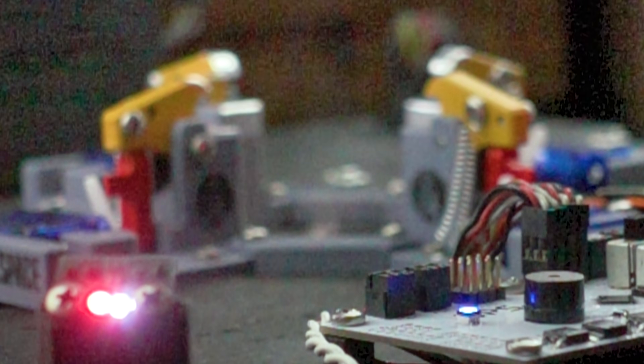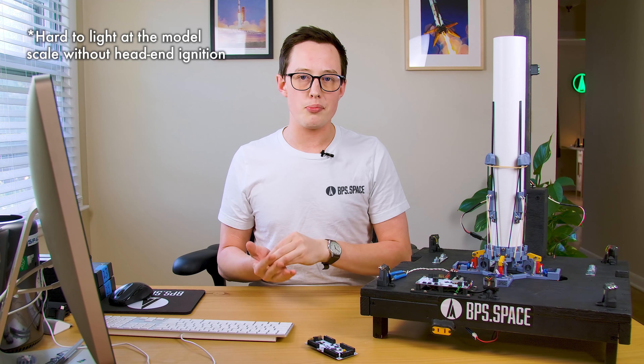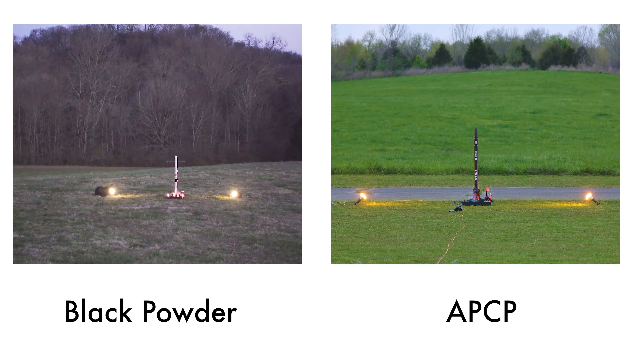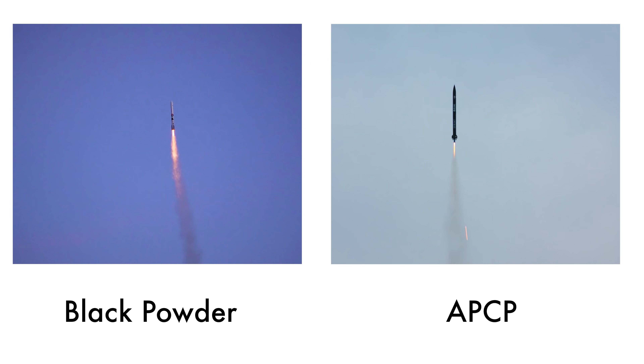Let's talk about the cons. It's single use — once these clamps actuate, they can't actuate back on their own, at least with this design. There are ways you could incorporate that, but with the design I have here, when they get out of the way, they're done. Another con: cannot safely be used with ammonium perchlorate motors. When Scout E launches for all of these next tests, we're using exclusively black powder motors. Ammonium perchlorate motors are pretty hard to light — you don't get it every time. During the Sprint program, I found them nearly impossible to light on the first try, which means that if these clamps open and the motor doesn't light, the rocket could tip over. Black powder motors will light when you look at them the wrong way, so I have no concern about needing to get these clamps back in place.